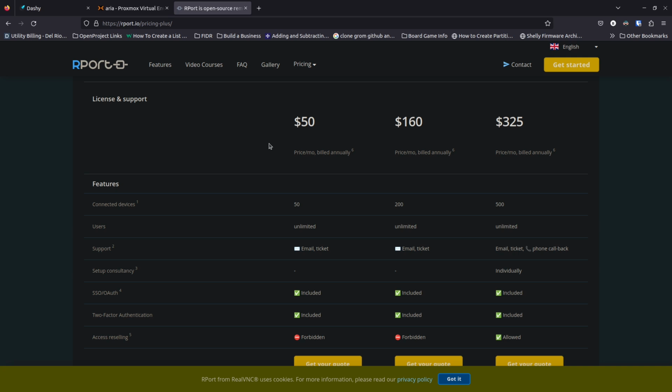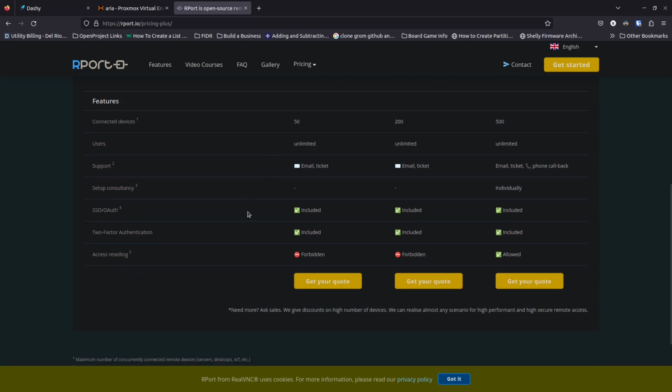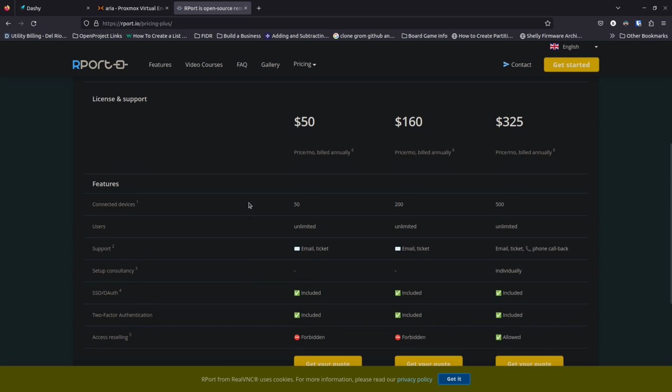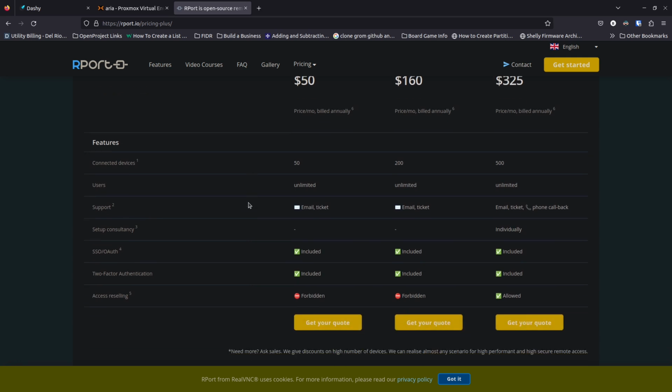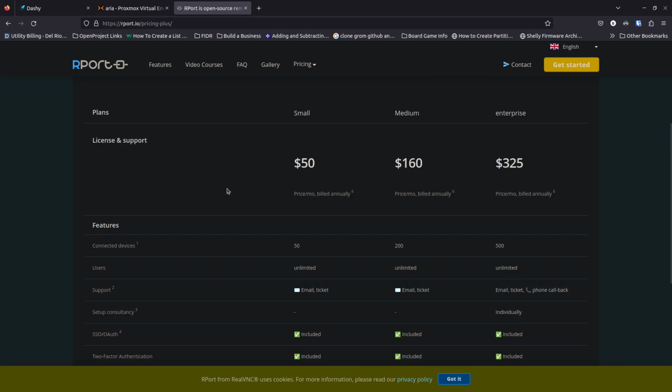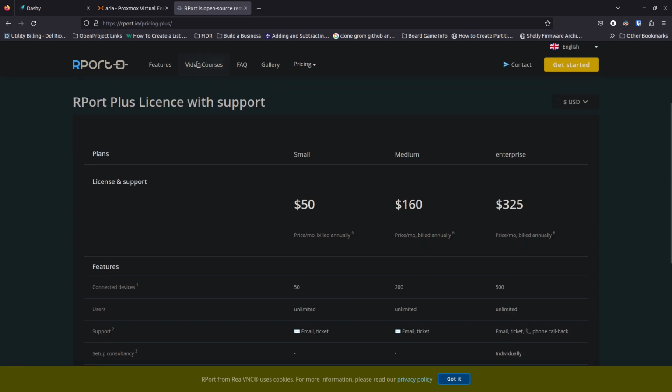So I want to be very clear about that because I am the open source advocate and I don't want you guys to get the wrong impression about what RPort is or is not. So just know that if you're using RPort for business, you should really come out, get a subscription, and start paying them for support. Even if it's just for you in your house, maybe you want that support. If something goes weird, maybe you want to be able to call and say, hey, something's not working. Could you please help me fix this problem? It may be worth your time to do that. So I wanted to point that out as well.